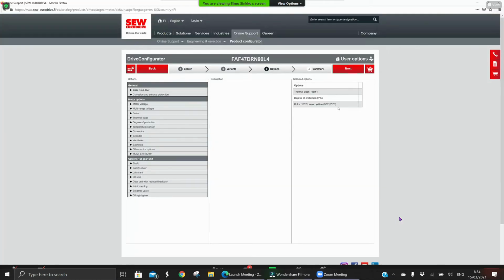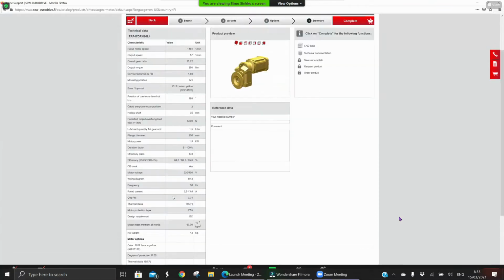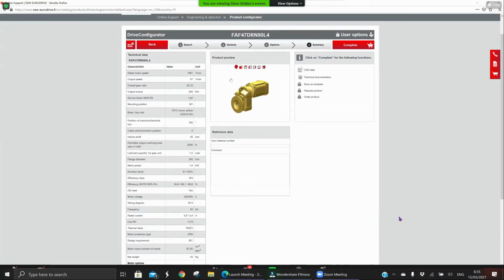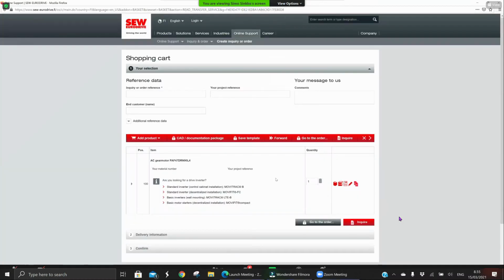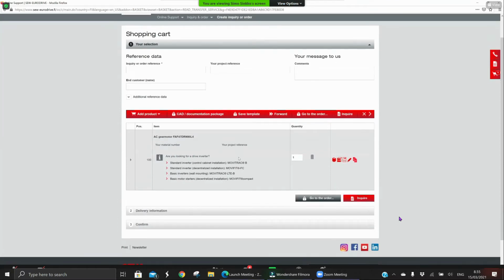Only change that I did was that I changed the color to lemon yellow. Then there is technical data once again, a product preview here, and when you press this button complete, it should generate a CAD model.